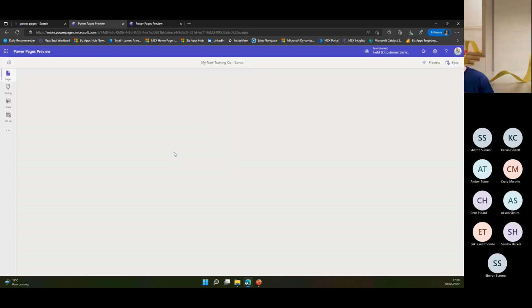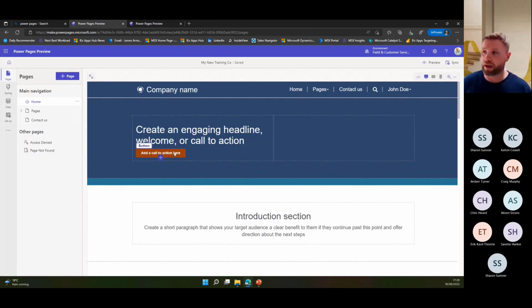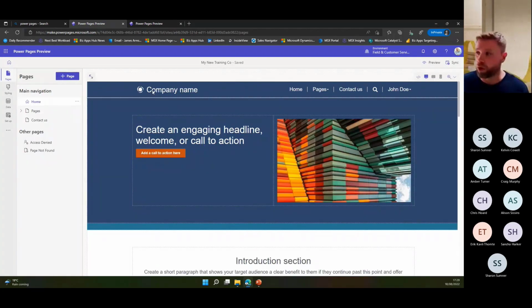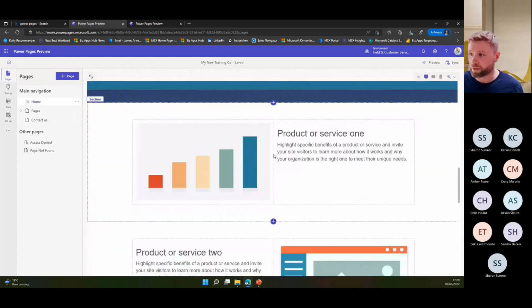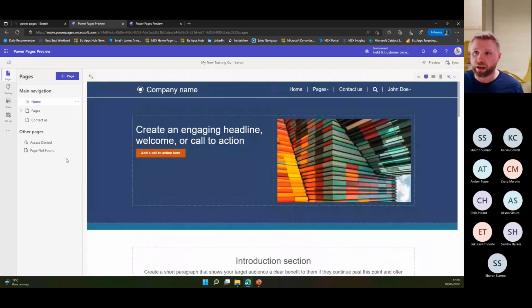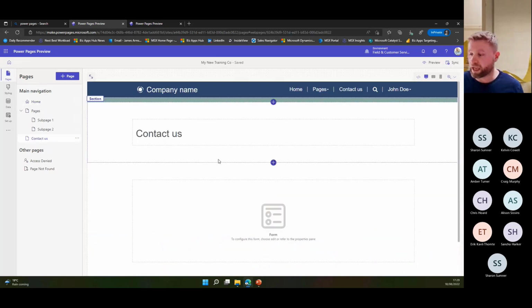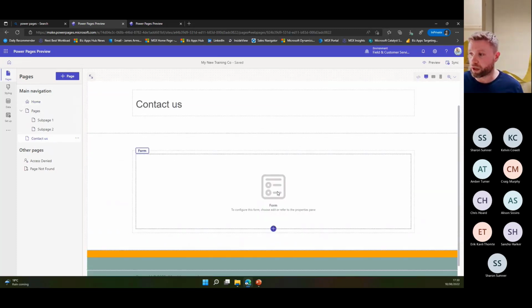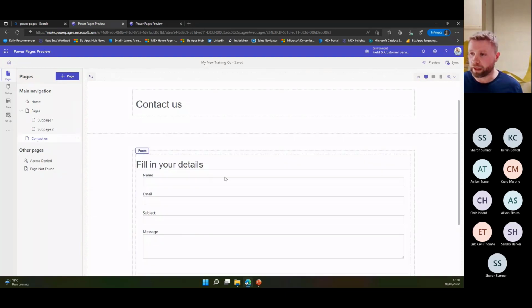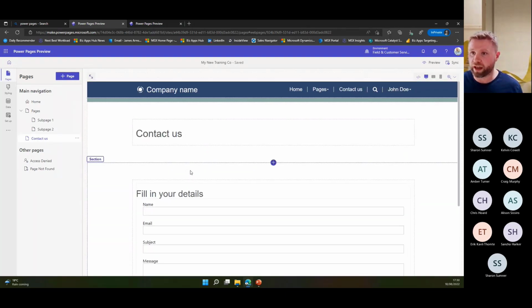Okay, so I've opened up, I've clicked edit on one of my pre-built websites. This has come from a template. And what you can see here, we're now in the design studio. What I mean by that is within Pages, this is essentially your content management suite for your apps. I can see the home page here. I can go to see what sub pages I've got. I can go into the contact page. It's already pre-populated, or I can drop a form in. There you go. Contact us form is already there. But effectively, all your content management is done from your Pages toggle.